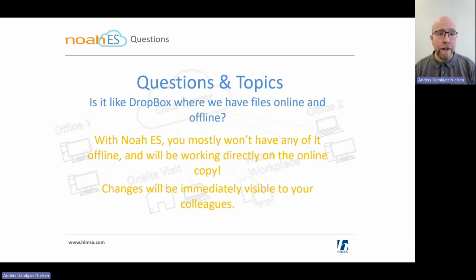There was a question, is Nova ES like Dropbox, where we have files online and offline? Well, with Nova ES, you mostly won't have any of them offline. It's also less about having the files and having this tool that allows you to work with the files in the way that you're used to. I mean, Nova ES and Nova System are graphically very similar, almost identical, which means that you are basically working on the files directly while they're in the cloud. This also means that when you make changes, they'll be immediately visible to your colleagues.